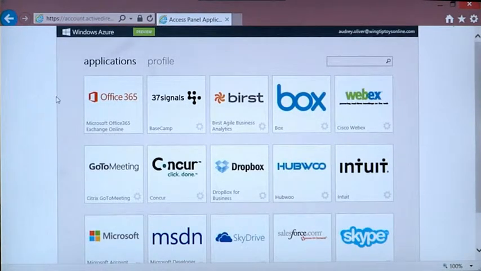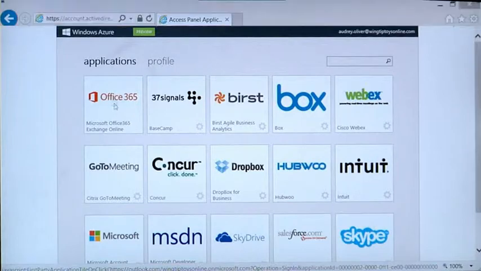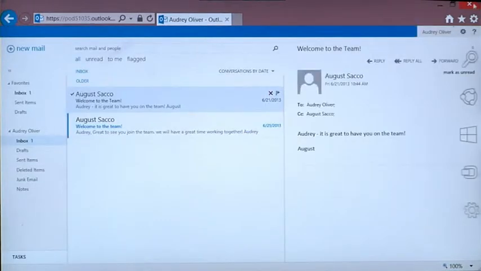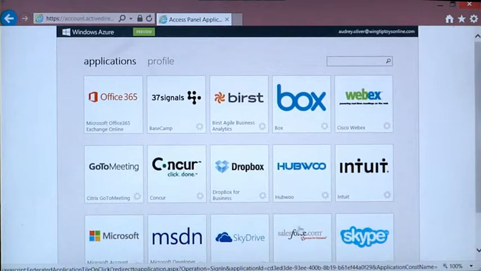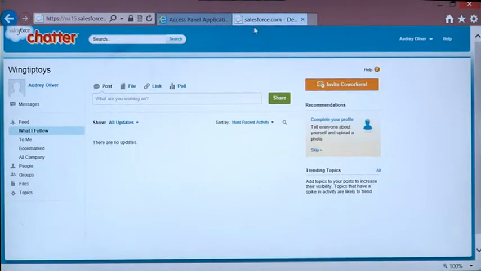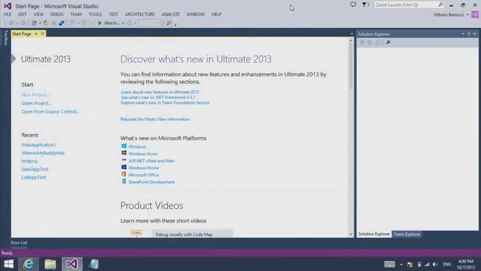Now, the single sign-on experience for the end user looks like that. I can select Office 365, and without having to add any additional credentials, I'm redirected to this application. And I can see my inbox. The same goes for any other application. Let's take the same example, Salesforce. I use the Salesforce link from my Access Panel, and I was redirected without having to add any additional credential to this page. Thank you, Nasos.